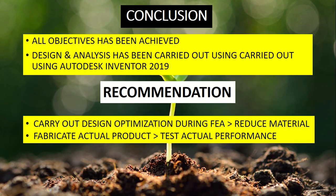Okay, for the conclusion, all objectives have been achieved and design analysis has been carried out by using Autodesk Inventor 2019. The recommendation is to carry out design optimization during FEA to reduce material, and to fabricate the actual product and test actual performance. That's all.